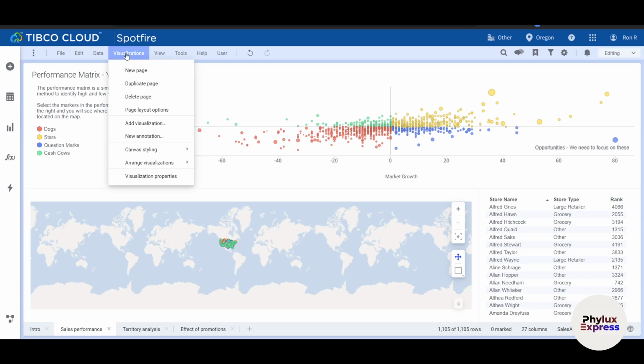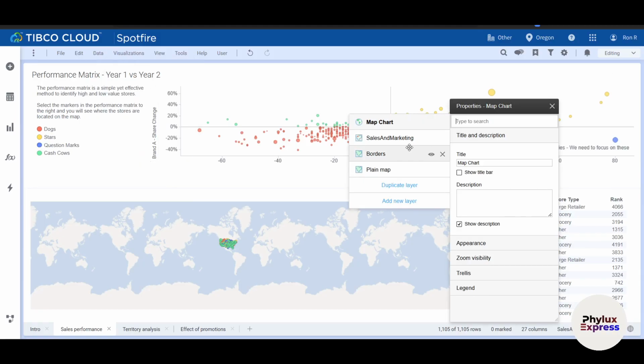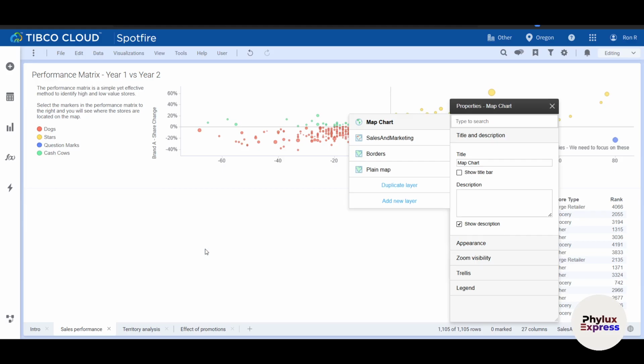So if I go to the visualization, you can see here, let's say I just want to visualize the properties. Let's click on here. This is regarding the sales and marketing, and this is the eye icon. You can just hide it if you want, right? So this is how you can do this. For example, let's say, okay, the zooming, sometimes it gets zoomed too much here.